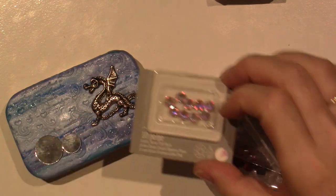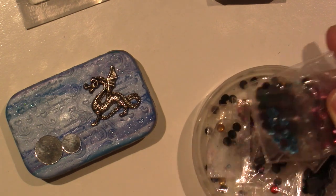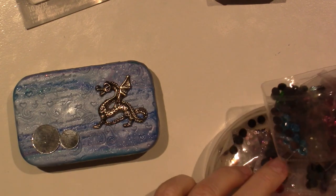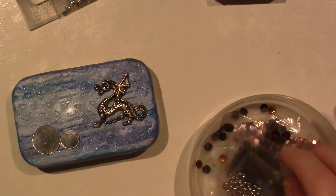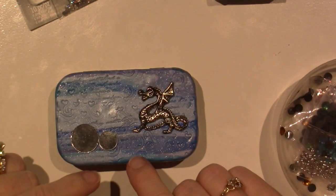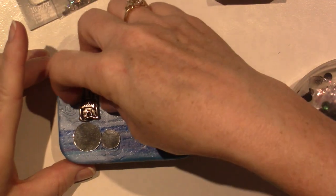I'm going to probably put these in the clouds, and I may just put a couple of other colors up in the sky, kind of like stars. Oh, here's little tiny ones. I think I'm going to use them. What else? Before I decided to make it a cloud, I was going to use green. So that's an option too, and have the castle sitting on a little hill, and I might do that.